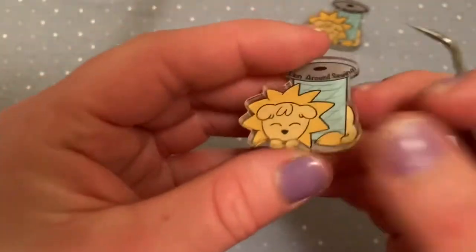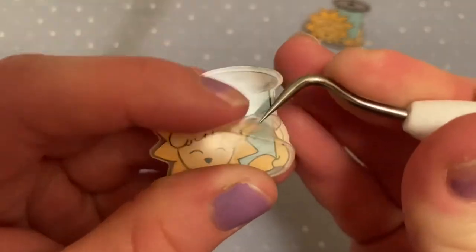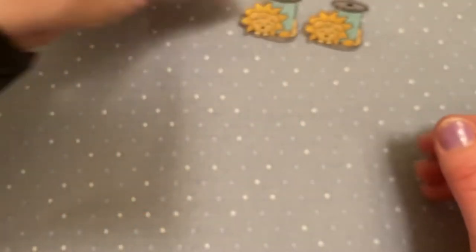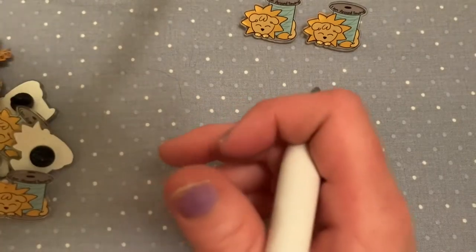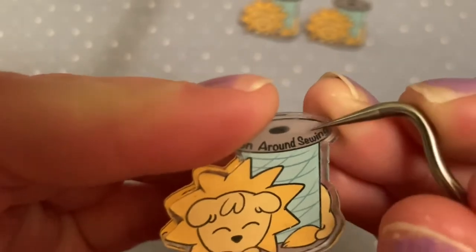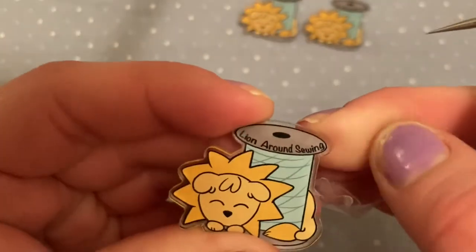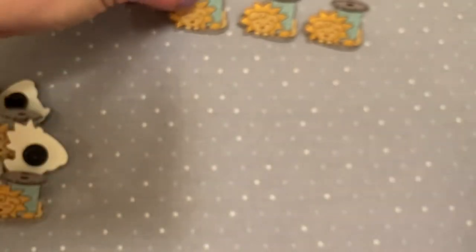So these are my first acrylic charms, or acrylic anything, acrylic pens though. And Sticker Mule was having a deal where you could get 50 for 29 bucks. So that was a really good deal. And I'm so excited that I could try them out.